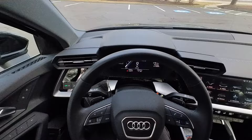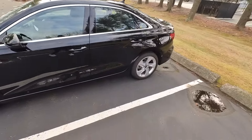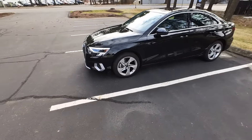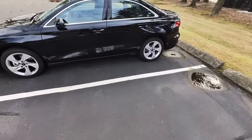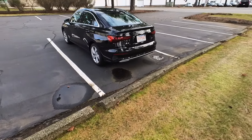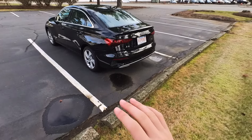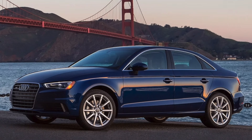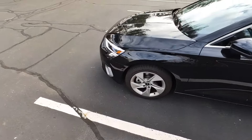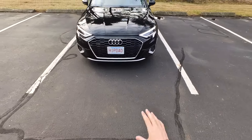This car is a fully loaded Premium Plus trim level. The one I'm driving has an MSRP around $47,000, however the A3 does start at around $36,000–$37,000. Audi does not disappoint — it makes some very good looking cars, and the A3 is no exception. I really like the styling of this new A3; it looks so much better compared to the previous generation sedan A3. Walking around the front, we can see the new DRL headlights with cool little lines in them and the big hexagonal grille, which looks great.